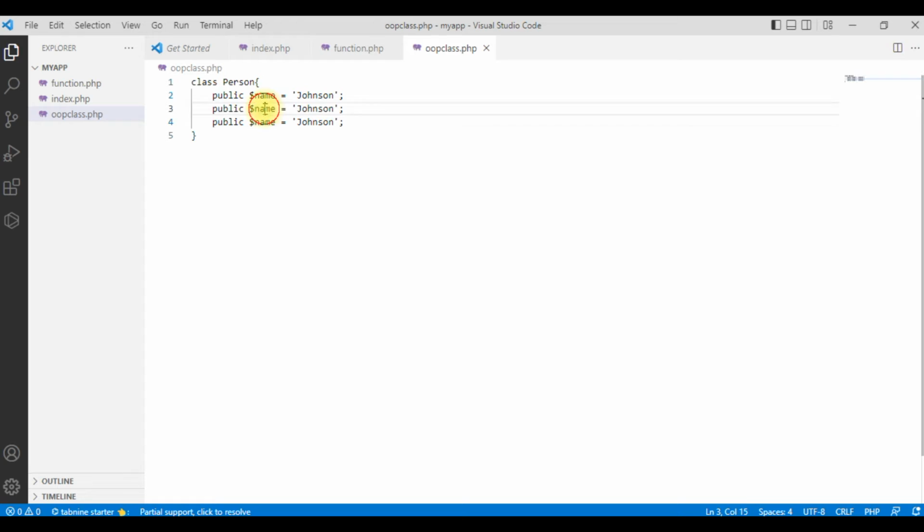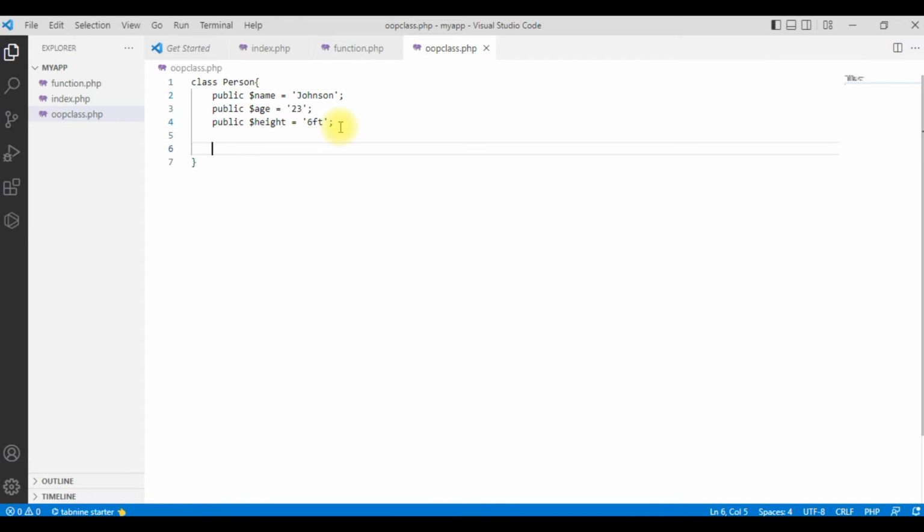So this will be age, might quote it, might not quote it, 23. Height, we say 6 feet. Okay. Now, these are the characteristics.